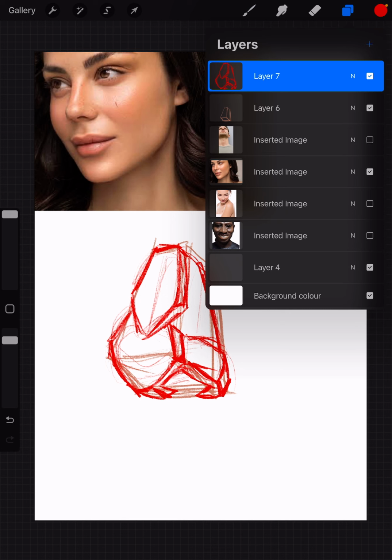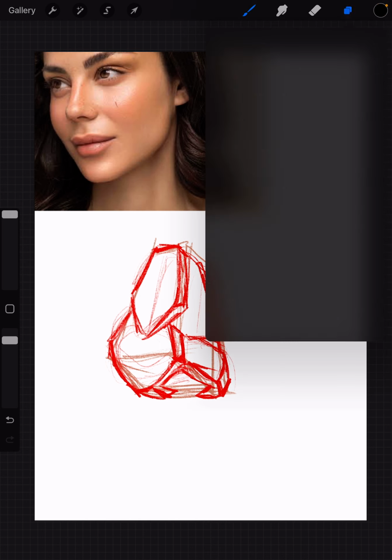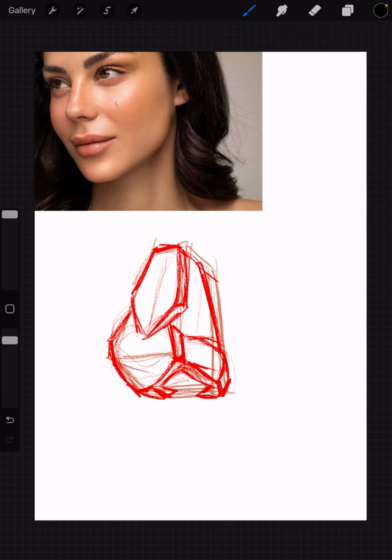Let me put another layer so you will understand the three dimensionality of what we made. So this is our nose. See, three dimensional, more in a three-dimensional kind of space.